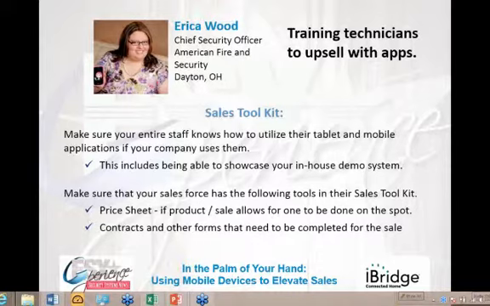And if you guys don't do e-contracts through apps, make sure that they have any forms that they need. You know, for our guys, because we do have people that don't want to do e-contracts. They don't understand it. They're afraid they'll lose it, whatever the case may be. We make sure that they have a folder with our company name and that they have everything that they need so that they're just ready to go and that people don't feel uncomfortable. We want the clients to be as comfortable as they can when we're doing the sale. So make sure that they have everything.